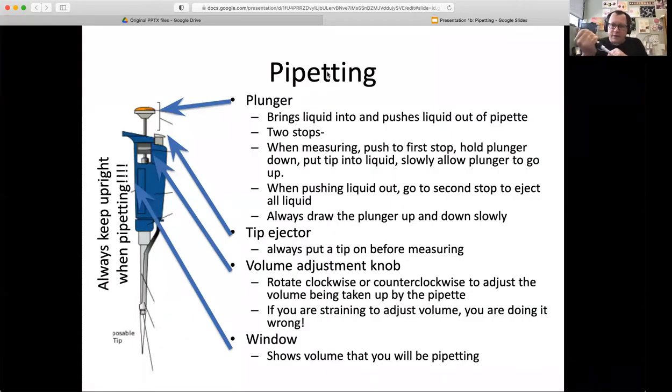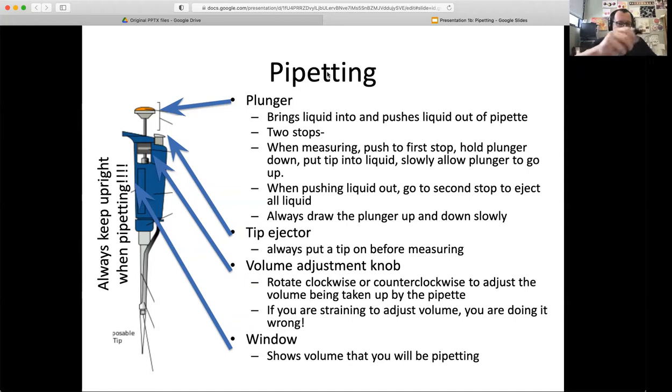All right, like I said, we're going to be plunging liquid in and out. Whenever you pipette, you want to do that relatively slowly. If you let the plunger flick like this, that's really bad. What can wind up happening is that it flings liquid up inside of the pipette tip, and we don't want that to happen. So always pipette slowly and thoughtfully.